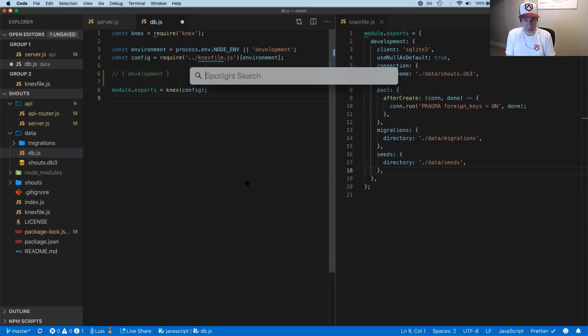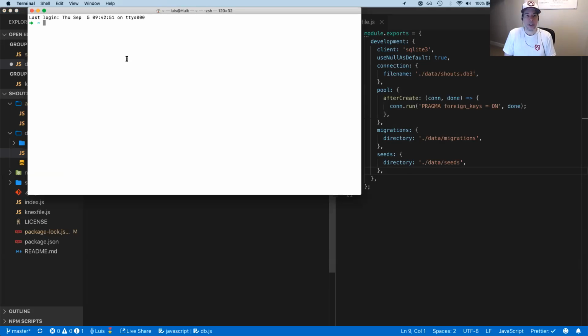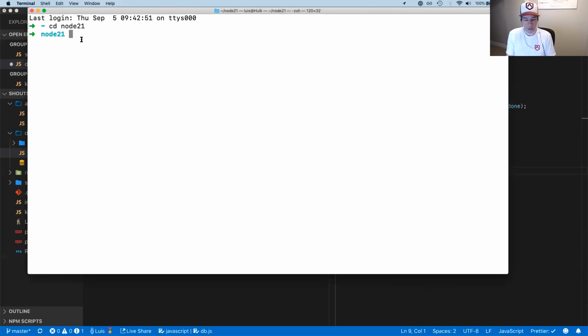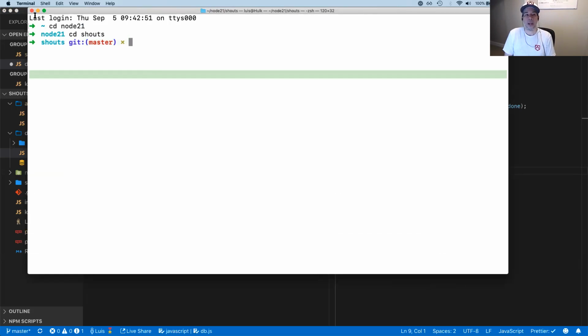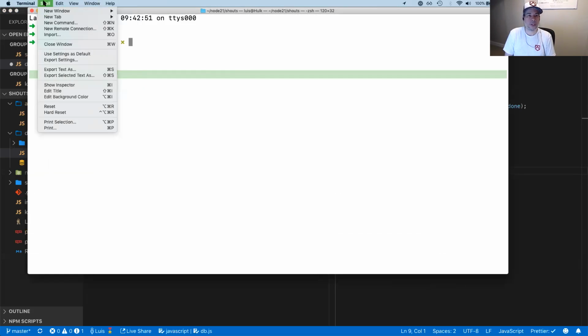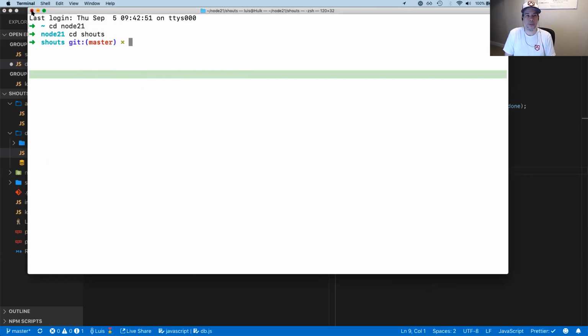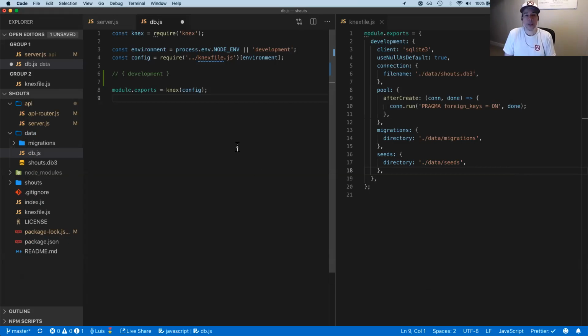Yeah, but let me address this. I still get some colors, like if I go into CD, no 21. See, I get a little bit of color in there too. It's part of the same terminal. So if we go into the, what do we call this? Shout, I think. Yep. See, we get the same information. It's just the colors are a little different. And there is a terminal option here where you can edit the colors of the terminal if you want to do that. It works across.